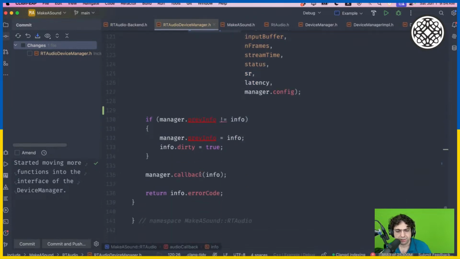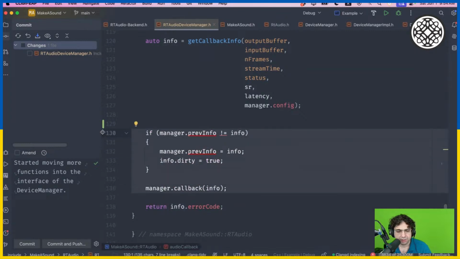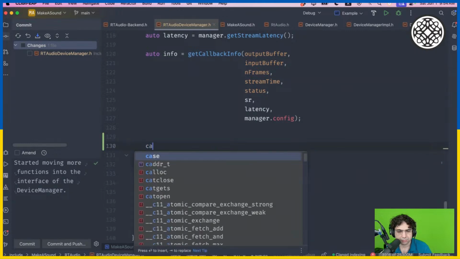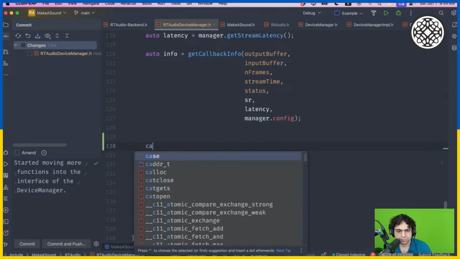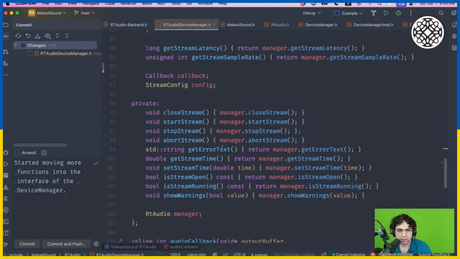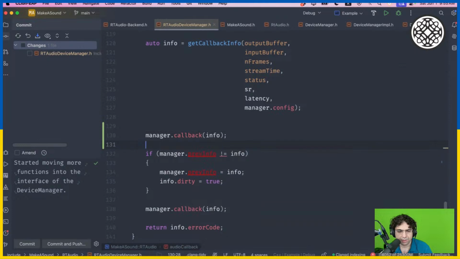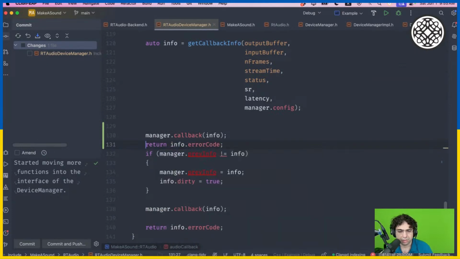But this would just be something like manager.callback info, and then return info.error code.